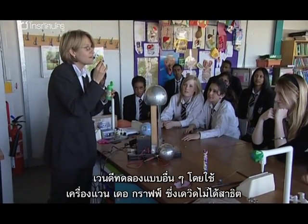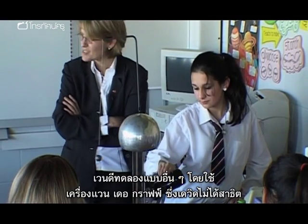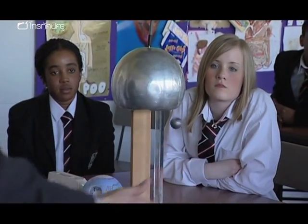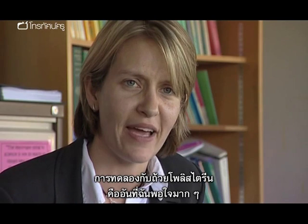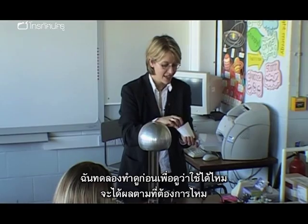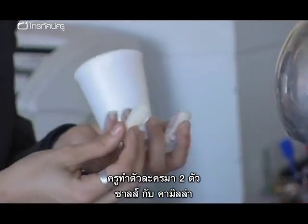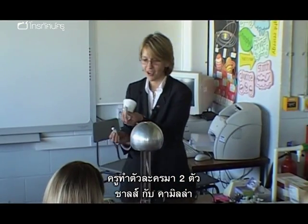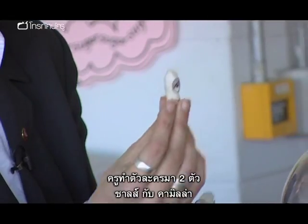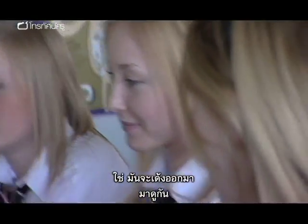Wendy tried out other Van de Graaff experiments. The main one I was really pleased with — I had tried it before just to see whether it would work and have a desirable effect. I've made my two characters this afternoon: Charles and Camilla. What do you think is going to happen? They'll pop out of the cup. Right, yes — let's have a look!